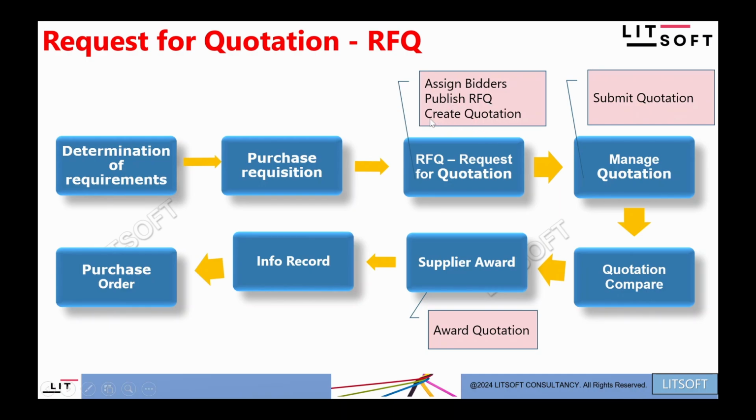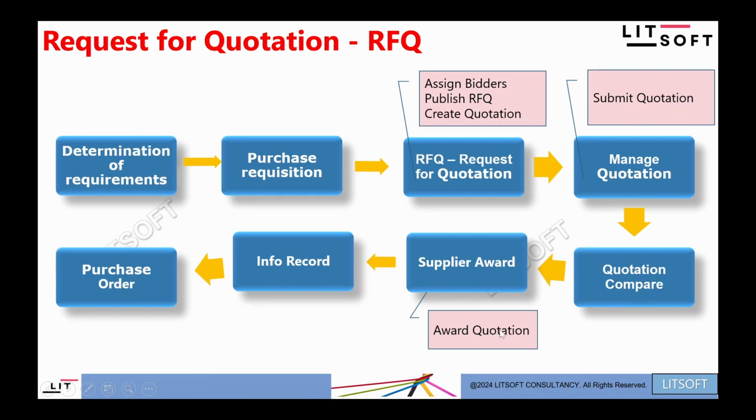Once they see that particular request for quotation, they will come up with their quotation, like sales people create a quotation. Once we receive the quotation, we manage it: we key the data into the system, and once we update the manage quotations, we submit the quotation. Once we submit it, we need to compare the quotations, so we will have the comparison. Once you compare the quotations, you will award, which is nothing but identifying the best supplier; the system will propose that one.